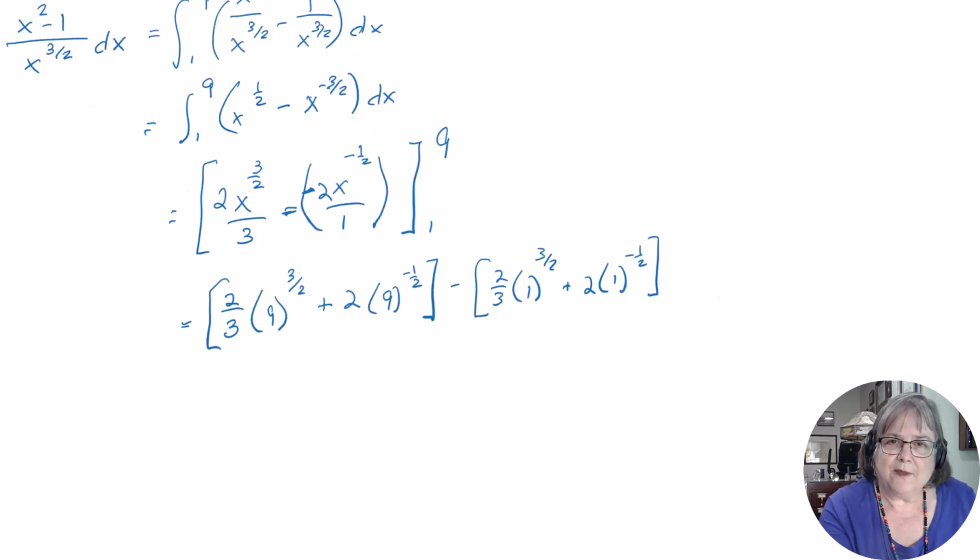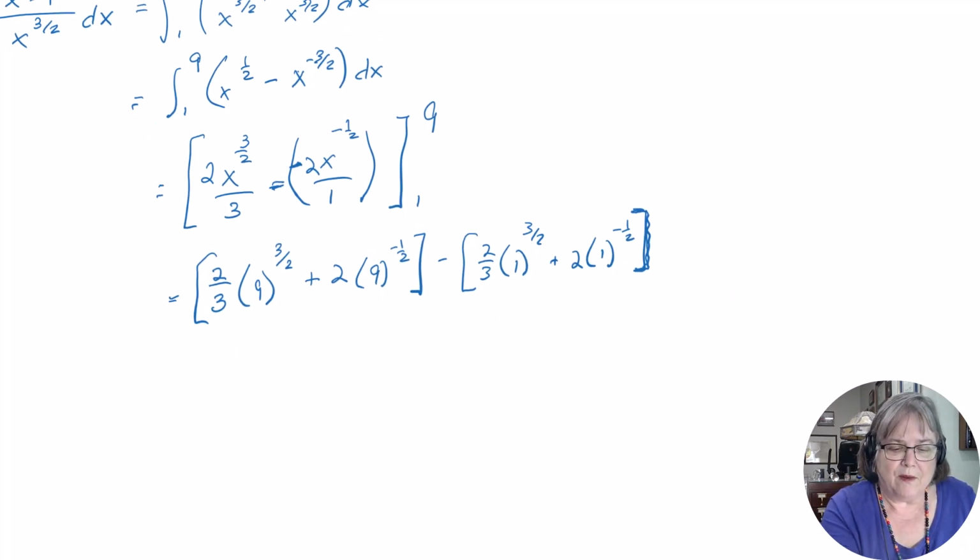Sometimes it helps if you have a specific set or type of parentheses you're doing between. This is evaluating it at 9 and this is evaluating it at 1. So I always have a tendency, if I can, to use these squared ones to say I'm moving from one to the other so I don't get lost. Visual clues will help you to stay on task, right? So then we clean this up.